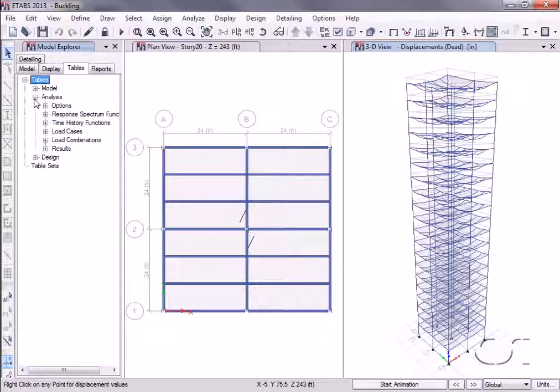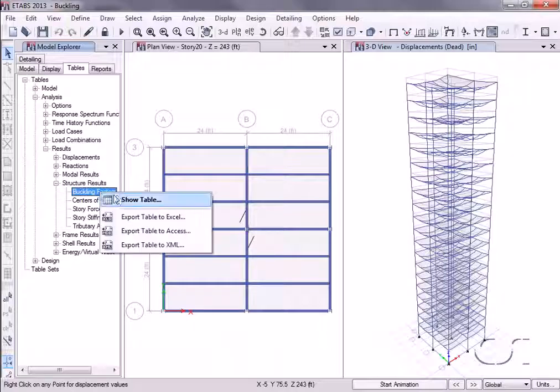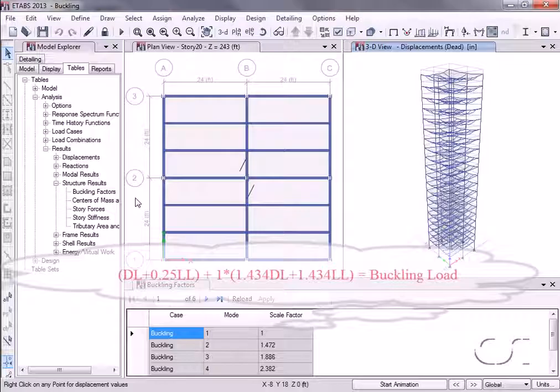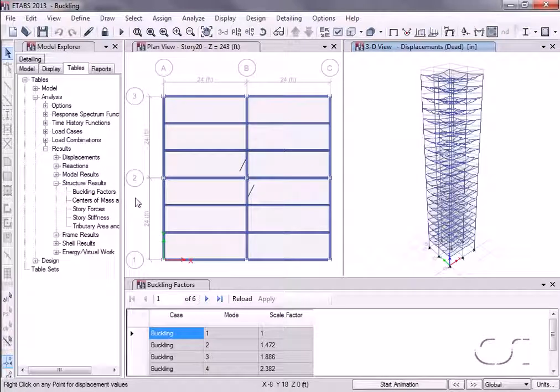Now when we display the buckling factors, we do indeed get a factor of 1 for the first mode, proving that as you increase the applied load, the buckling factor will decrease in a linear relationship. This concludes this tutorial on buckling factors.